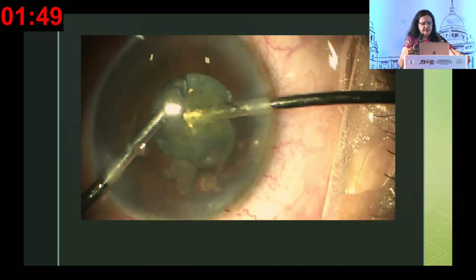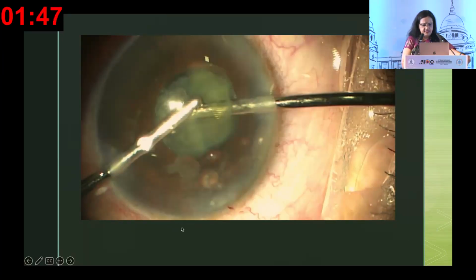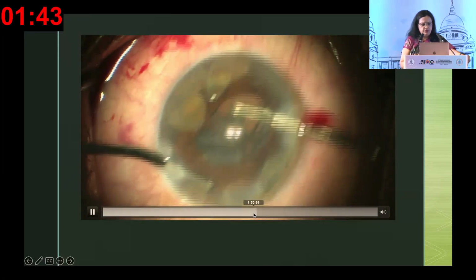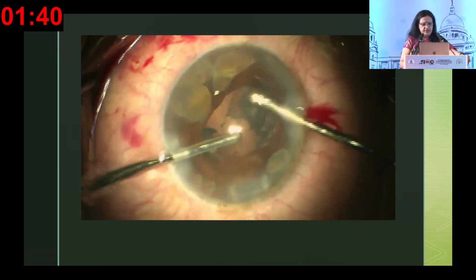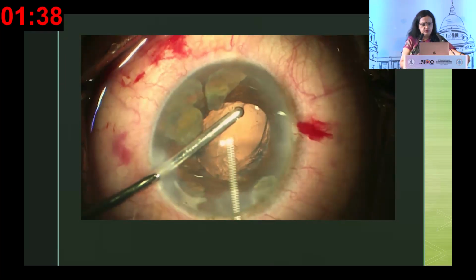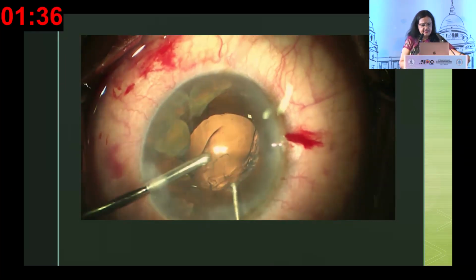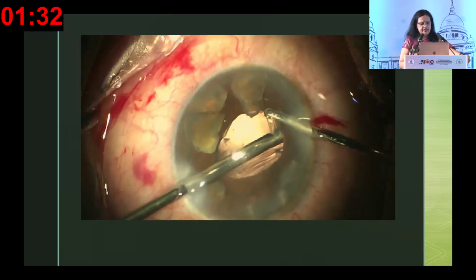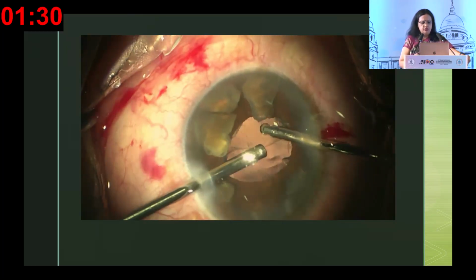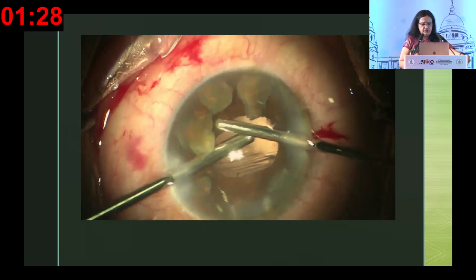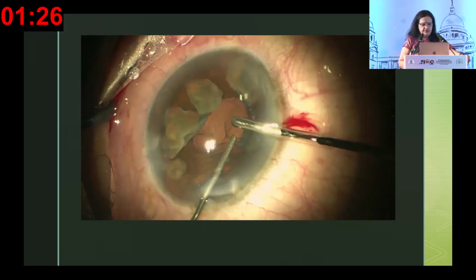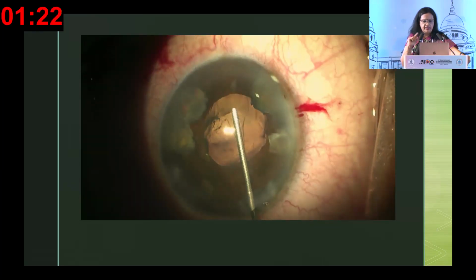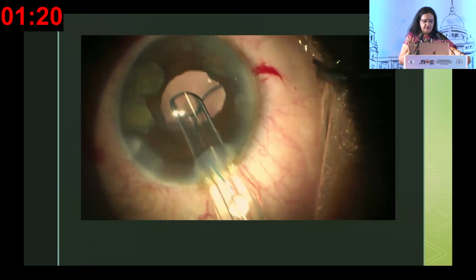Once you have done that and removed all the vitreous, all the cortical and nucleus matter, now I'm also doing an IA to remove as much of the cortex as possible. You can see the PCR has extended quite significantly. So now I'm going to put a lens just like what Dr. Minu showed, and use it as a scaffold to remove the rest of the pieces. The most important thing here is to prevent the pieces from falling. You have already removed all the cortex and the bag is clean now.